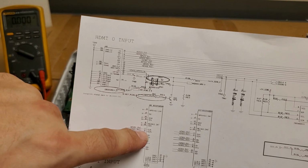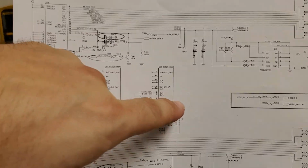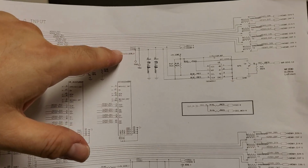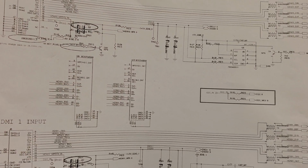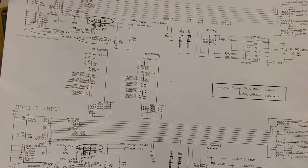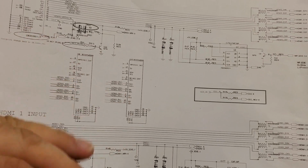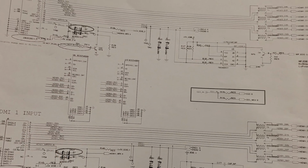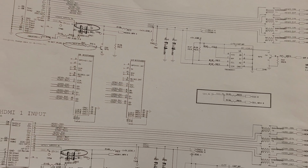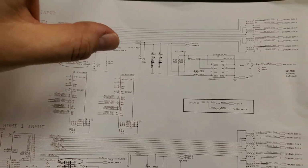Then I was looking at, make sure I got the right one here, looking at this chip. I don't know what these are. This one is across this, and this one goes across that. You can see it's just the receive lines that are going in: RXC, RX0, RX1, RX2. Nothing about TX. So thinking about it, I was wondering, since nothing's coming out and they're just going to I2C, maybe this is something for HDCP. Like I said, it just goes across.